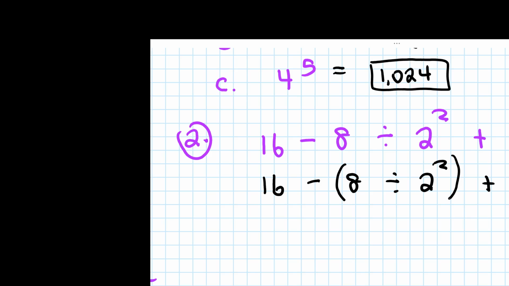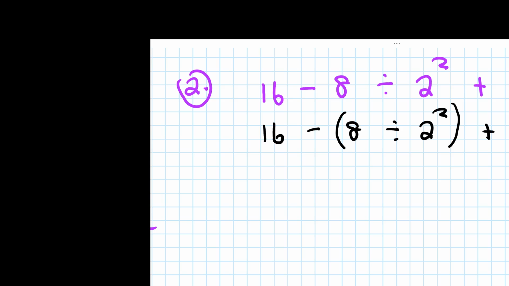Question. When you're putting your parentheses, when you have like 16 minus 8 divided by 2 squared, what about the negative sign? Is it negative 8 divided by 2? No, that's a minus sign. So why don't you let me finish the problem here. Let's take care of what's in parentheses right now. We all know that 2 squared is what, guys? 4. So this becomes 8 divided by 4. So simplify what's in parentheses. What's 8 divided by 4, guys? 2.